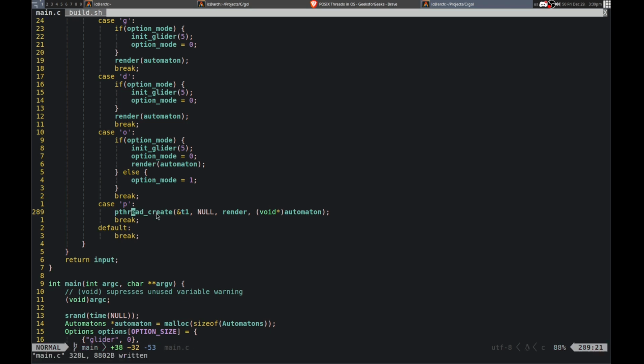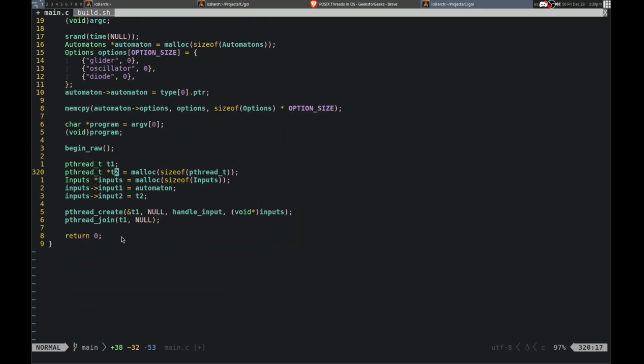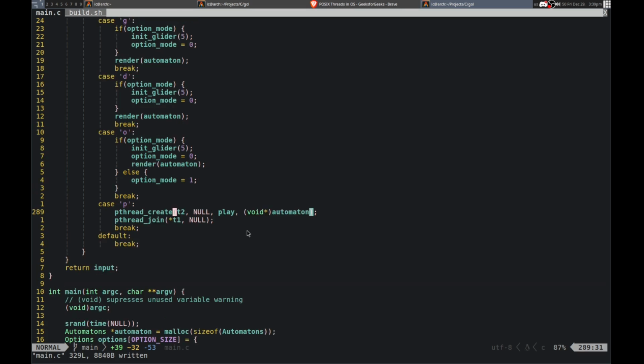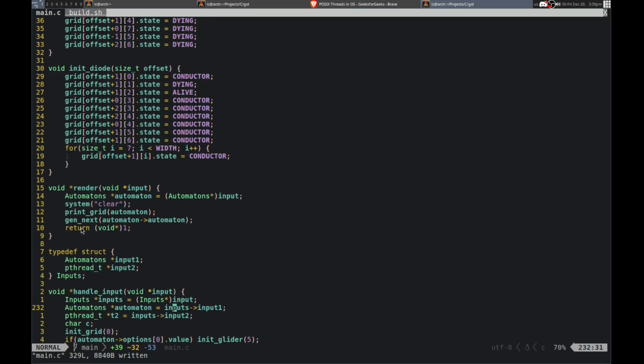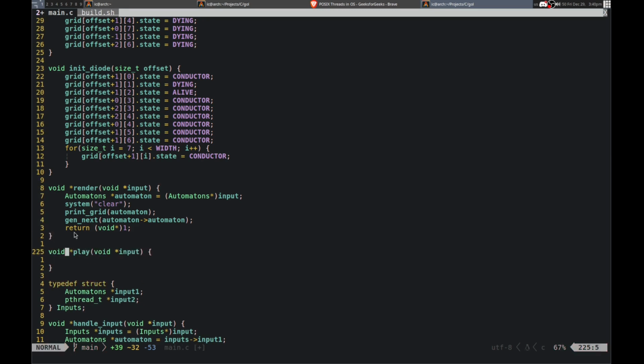Can I just create it and then, actually now I'm thinking maybe I should have a second one, so it's like play. That can be the name. I'll pass that rather than that. And then I can join it. Yeah, join, except with T2. It is already a pointer, so I have to do that, T2, and then this I have to dereference. Okay. Play. It'll take the automaton, and it'll basically just call it in a loop. I might want to pass the character as well, so I can stop it. But for now, I'm just going to try this. So, void play. I guess that doesn't indicate that, but that's okay. Okay, input.